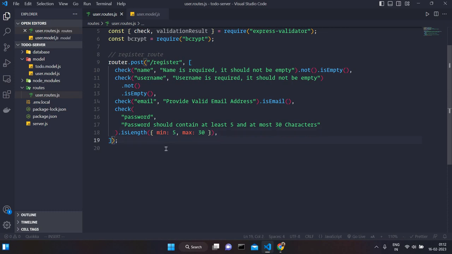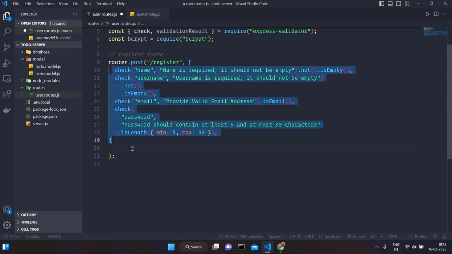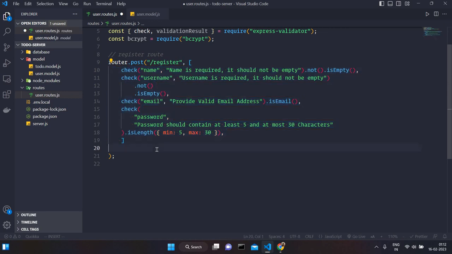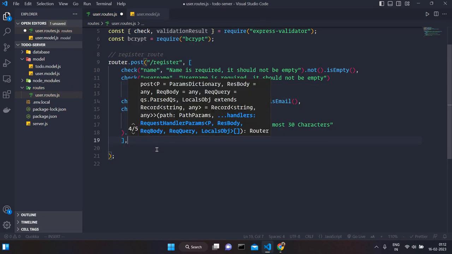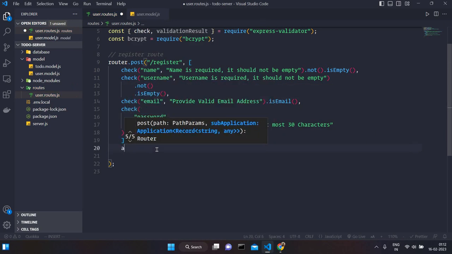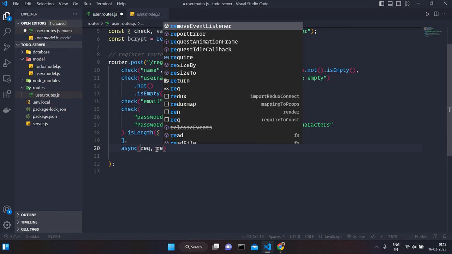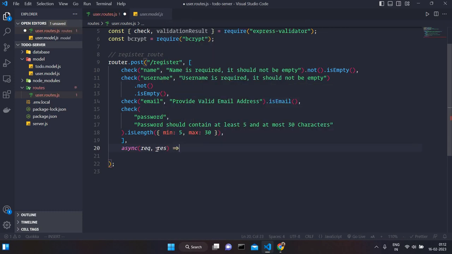Now we have to build our function. Okay, so I will just make it okay. So we have to put comma. So asynchronous function, which is going to take request and it will send response from server to front end, right?